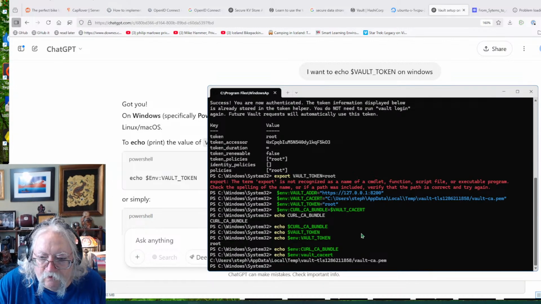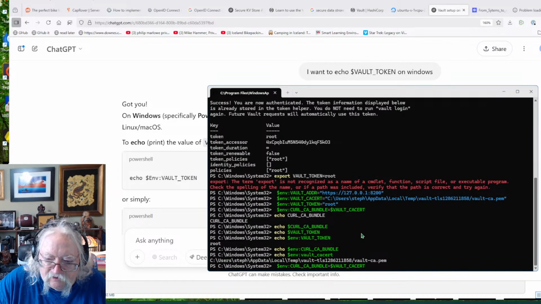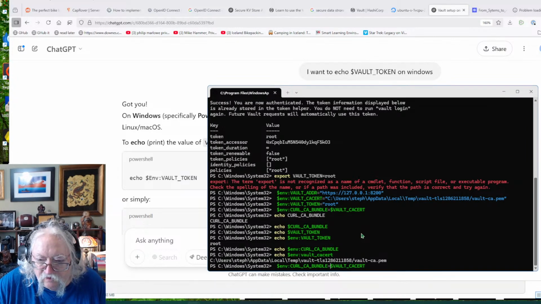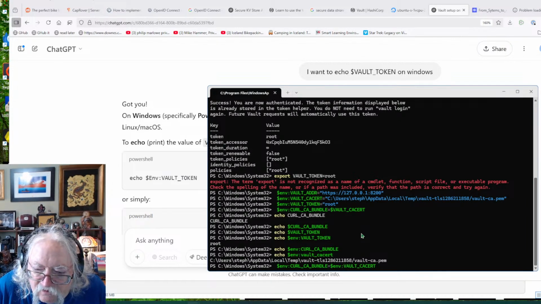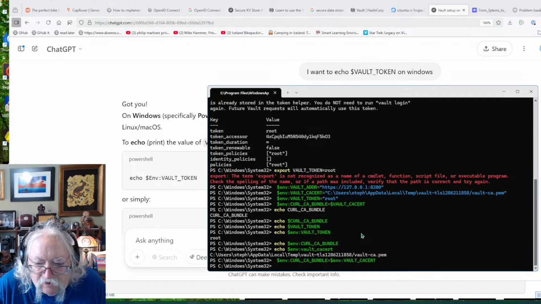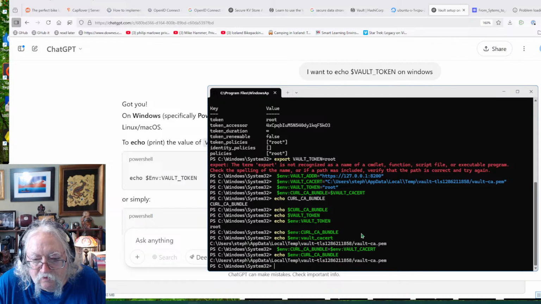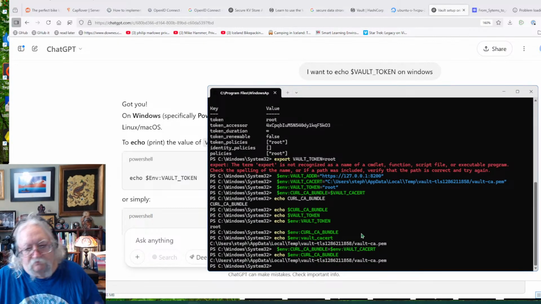So env is going to be env, there we go, like that. And now if I want vault ca bundle, there we go. Okay, and it's just a little bit of difference in PowerShell.